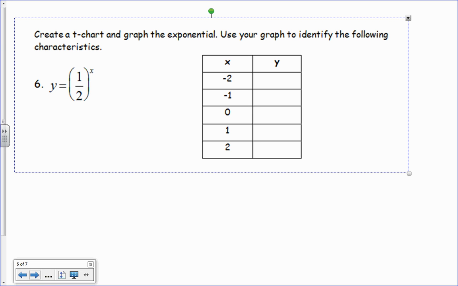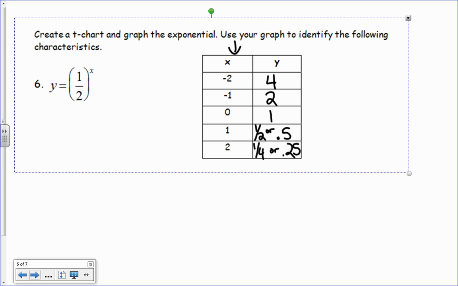Once you have it typed in, if you want to make a chart, a graph, like this one here, you would hit second graph, and it brings up a table. Now I've already given you some x values, starting at -2. You got to fill in the y. When x is -2, it says y is 4. When x is -1, it says the y value is 2. When x is 0, y is 1. When x is 1, y is 1/2, or you could just write that as 0.5. And then when x is 2, y is 1/4, or again, that's 0.25. Okay, so that's what your table should be filled out with.